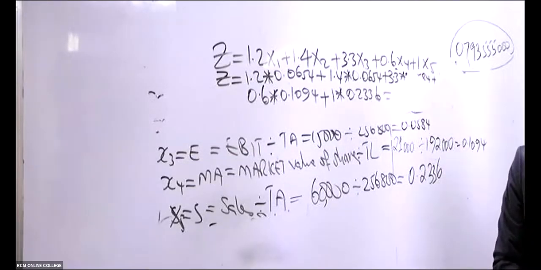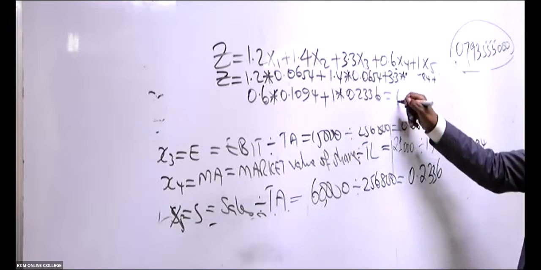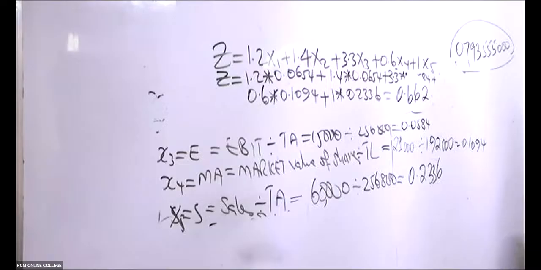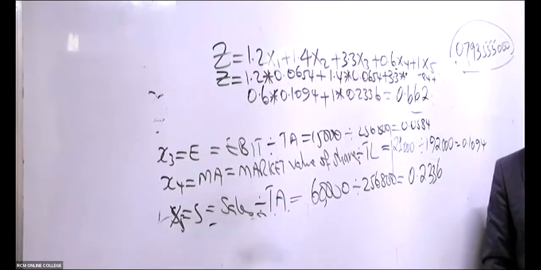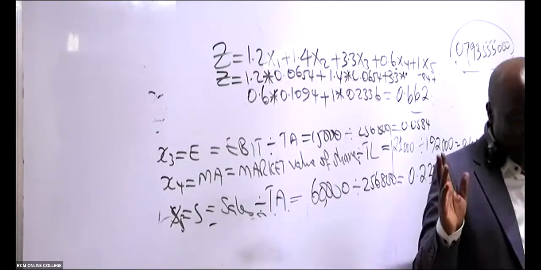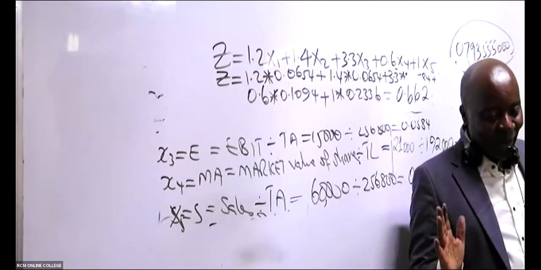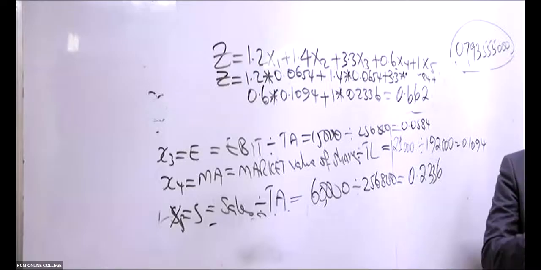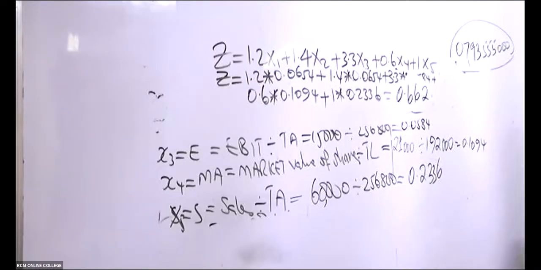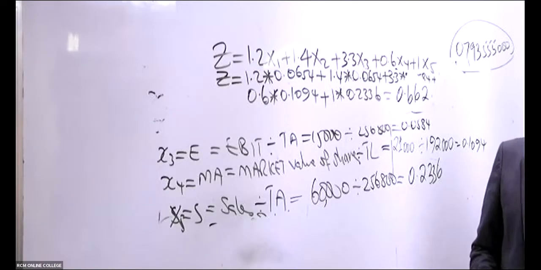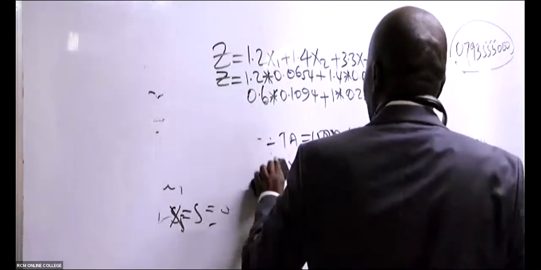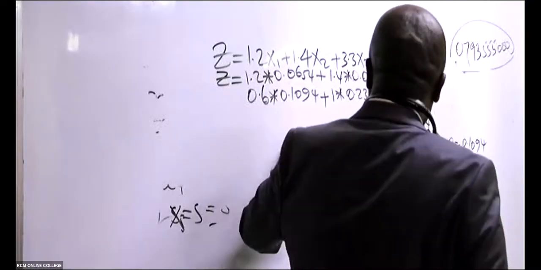Let me hear from the other students, because online I have so many of them. Physical, I would want to hear from the boys. All has confirmed 0.662. The boys, are they getting this 0.662? Great. Now from there, ladies and gentlemen, we shall be able to go to the number line. So now we have the number line.